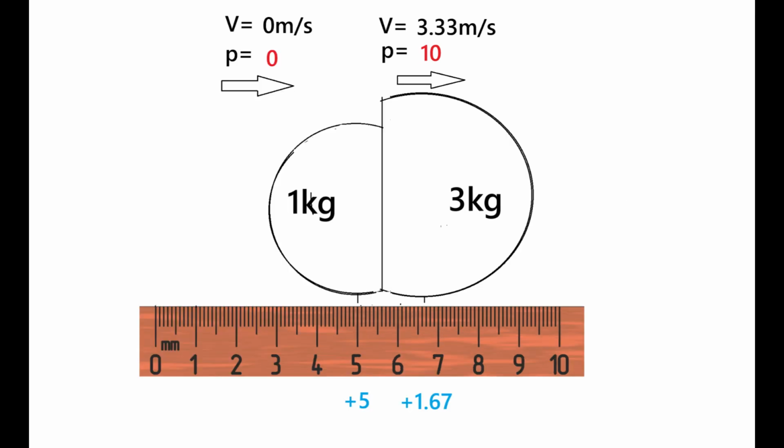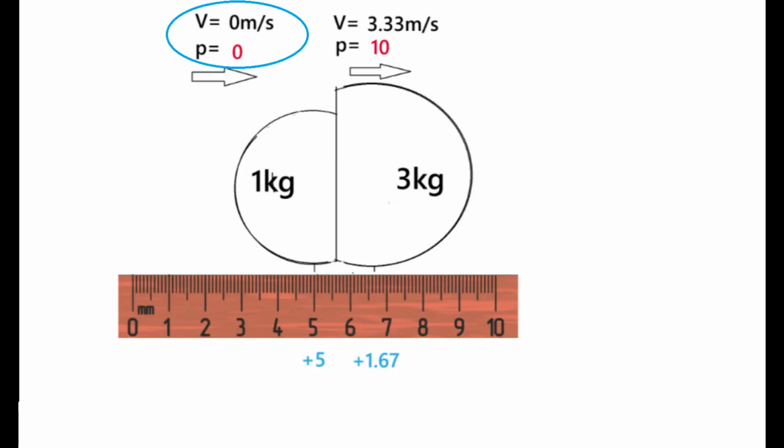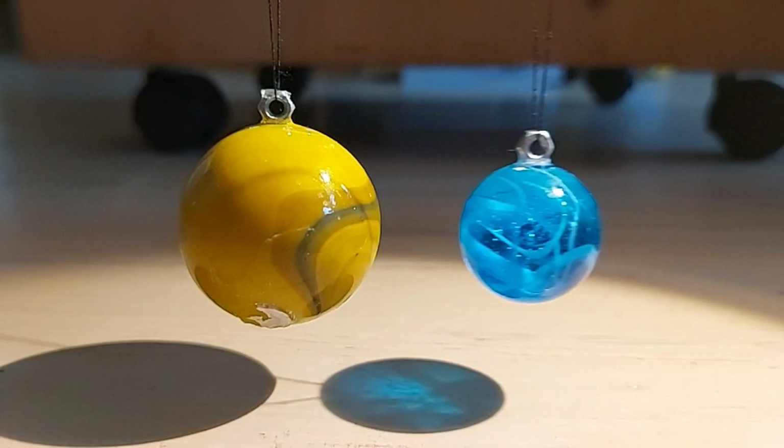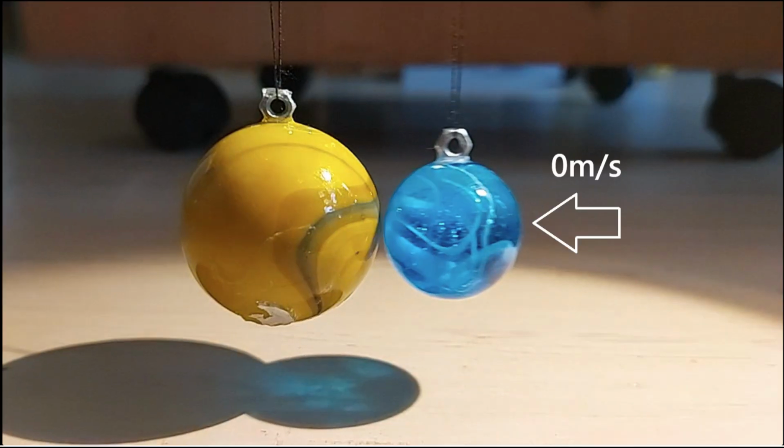Now, before I continue with step 5, you should know that Draft Science also doesn't even agree with this. Conventional science says first the 1 mass has to transfer all of its momentum to the 3 mass, but Draft Science says, nope, the 1 mass does not transfer all its momentum. Rather, it keeps some momentum for itself. It doesn't go down all the way to 0. But obviously, at the point of maximum compression, the 1 mass comes to a full stop, which means it's stationary, it doesn't move, therefore it has no motion, therefore it has no momentum.